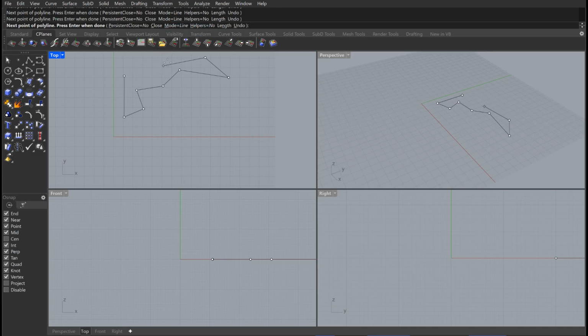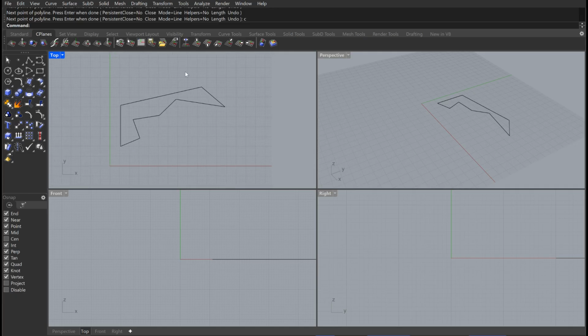So let's say I want to use a quicker method, instead of manually bringing my cursor over here, I can use my command bar and type in the letter C over here. C, right? Because C is underlined in close, so when I press C, it'll close the line. So you need to pay attention to the first underlined letter in the commands that pop up in the command bar, because if you type them, then it'll allow you to carry out certain functions. So yeah, this is our polyline.